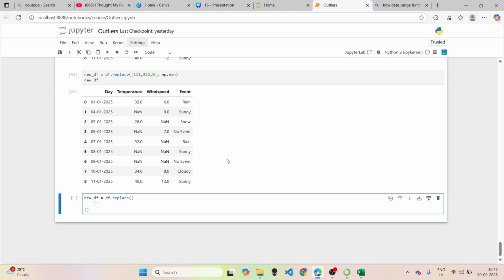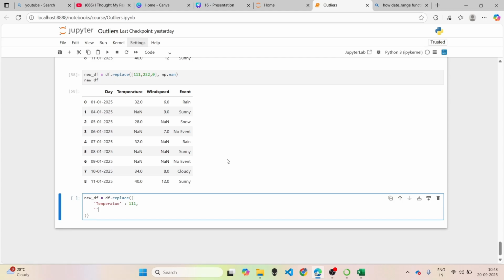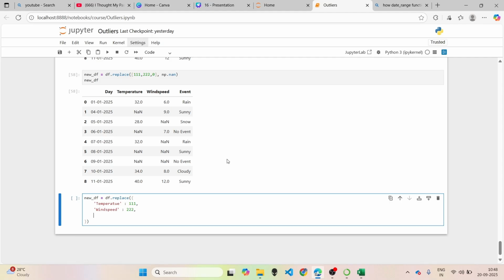In the dictionary, our first column is temperature, and we will give the temperature value. What's the value? It's 111. Next column is wind speed. Its value is 222, and the last column is event.